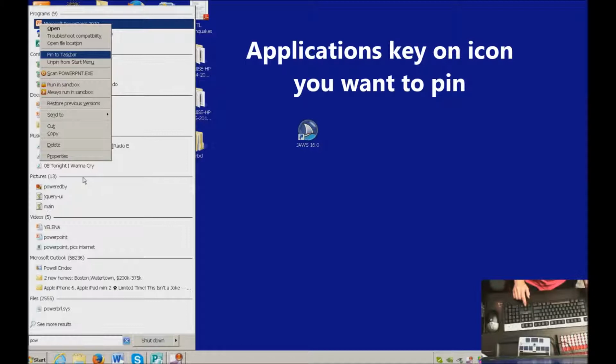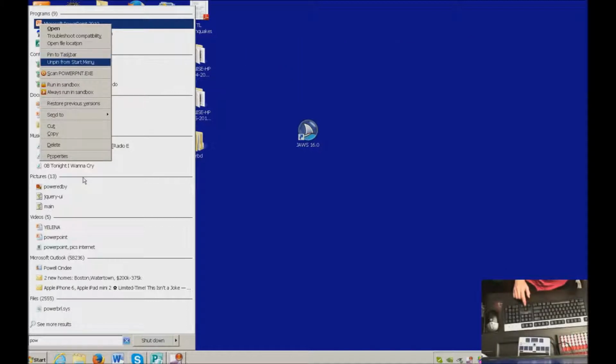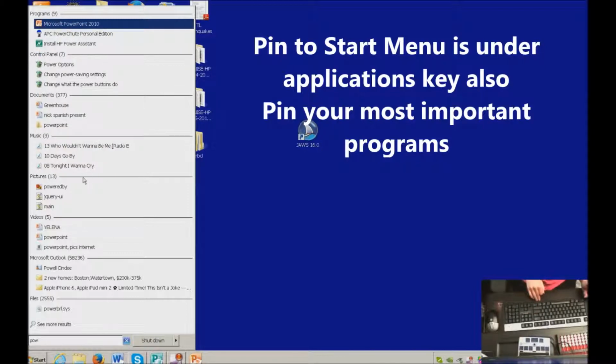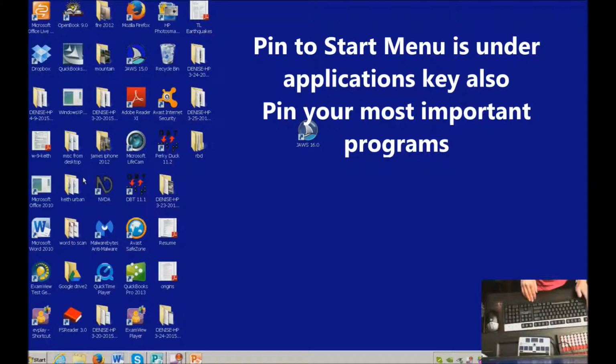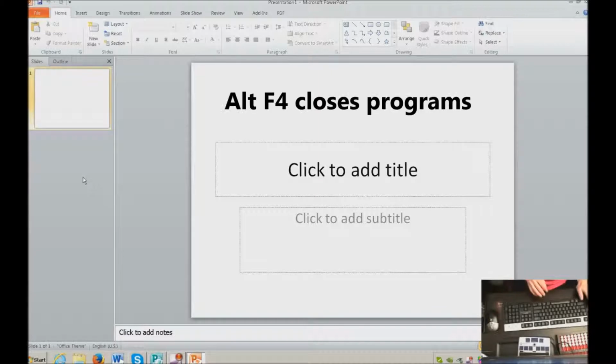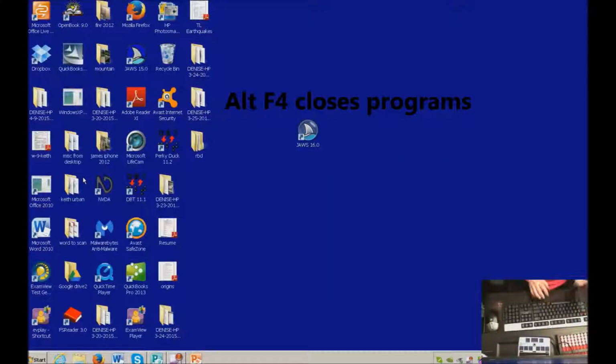So, there's pin to taskbar. Now, if I want to unpin it, unpin from start menu. It is actually part of the start menu right now because it is a primary program. If unpin was not there, it would be pin to start menu. So let's go ahead and pin to taskbar, and you can see it come up. So if you just count along 2, 4, 6, 8, if you're blind, you're going to start key M, tab twice to it, and count. But if I do start key 8, Windows 8, cancel button to activate. It starts. Once again, Alt F4, closes.